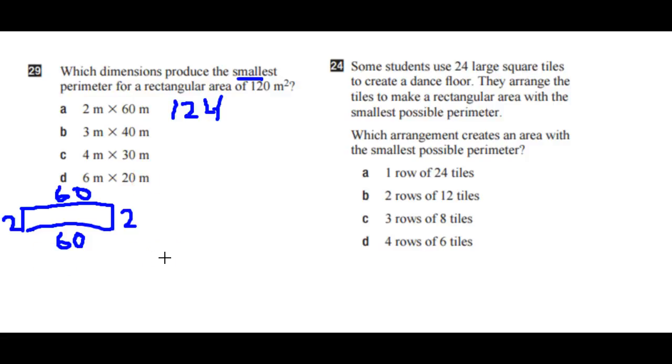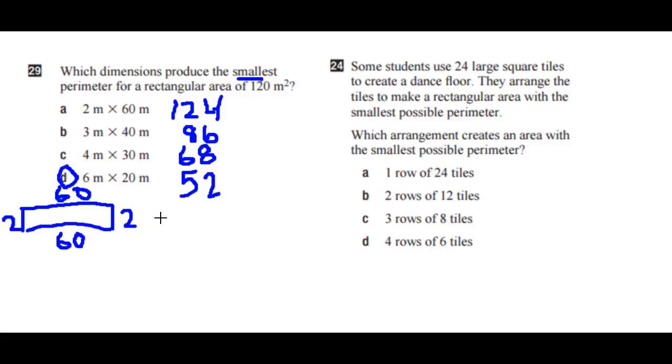And I may not even need to draw out all the boxes. So for instance, once I have this example, I can tell from the dimensions that all I'm going to have to do is have 2 sides that are 3 meters and the other 2 that are going to be 40. So 40 plus 40 is 80, 83, and then 86. So this is going to be 86. Okay, 30 plus 30 is 60, plus 4 is going to give me 68. So I can see how this is going. And then here I have 20 plus 20, and then 6 plus 6. So that's 40 plus 12, so that gives me 52. So I can see that D is going to be my answer in this case.